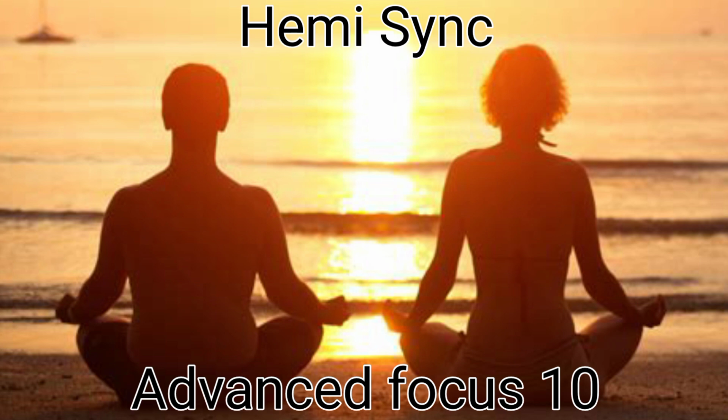At any point from this moment on, whenever you desire to be in focus 10, with your mind awake and alert, and your physical body deeply and comfortably asleep, all you need do is inhale deeply. Say in your mind or think the number 10. Exhale, and you will be in focus 10 just as you are right now.